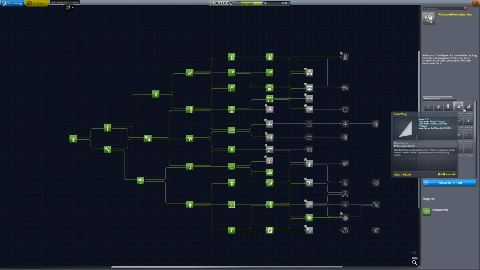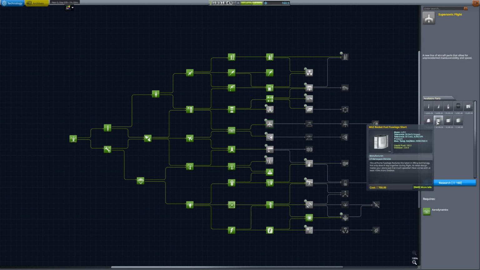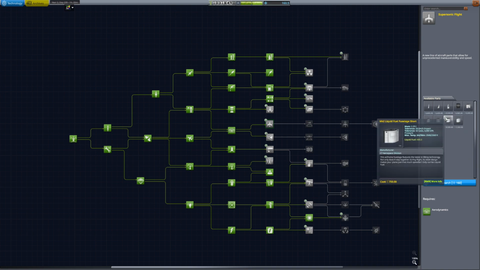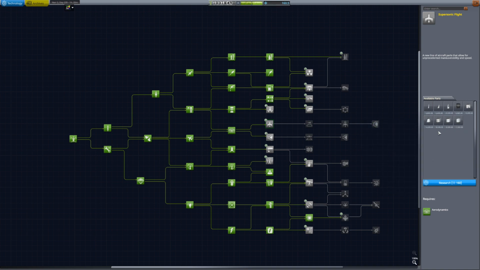Advanced aerodynamics gives us some wing parts and some rotors. Advanced landing is nice. Specialized control. Yeah, I want supersonic flight specifically for these shapes of fuselages. These will open some very interesting possibilities for ship design, and in particular, the next iteration of the rescue vessel.